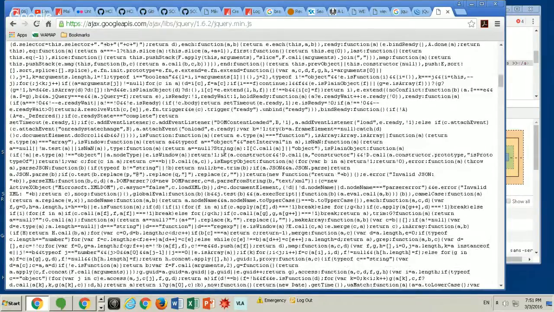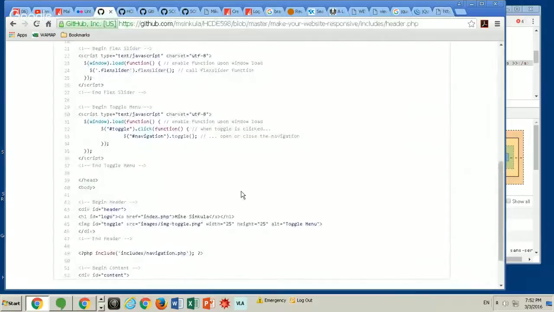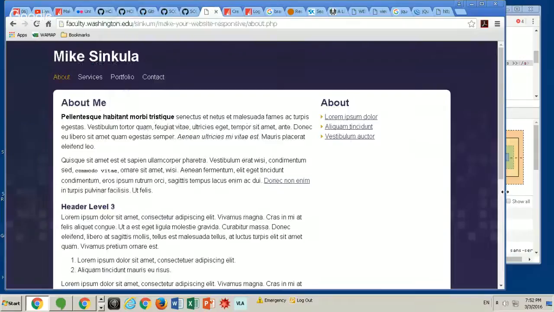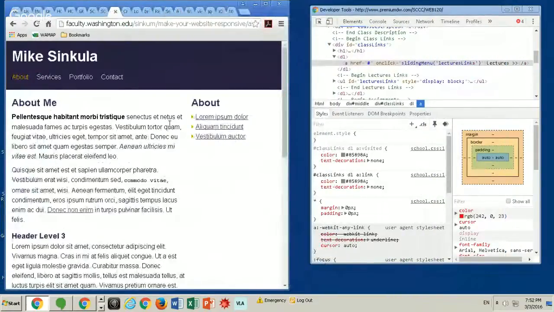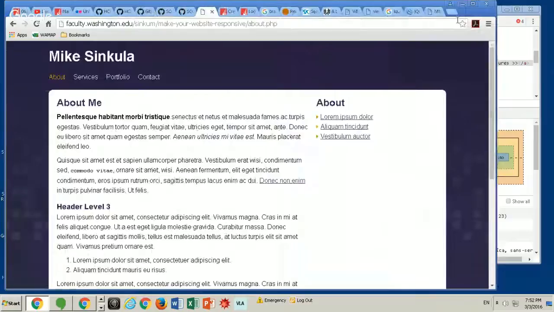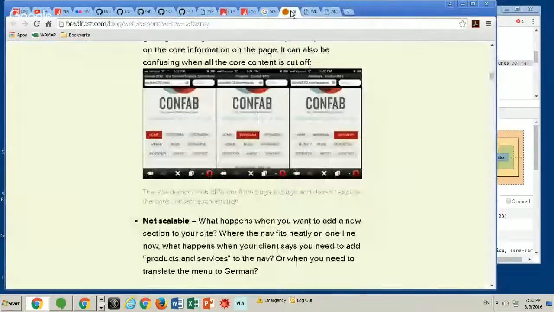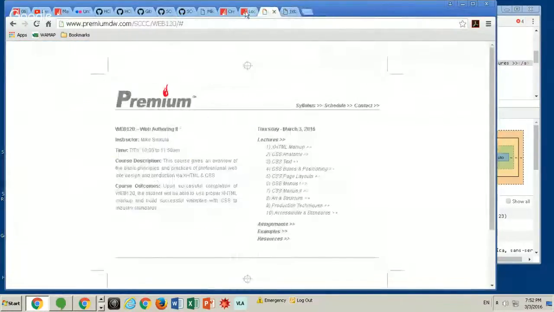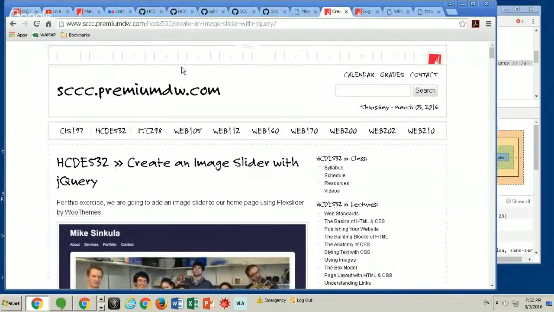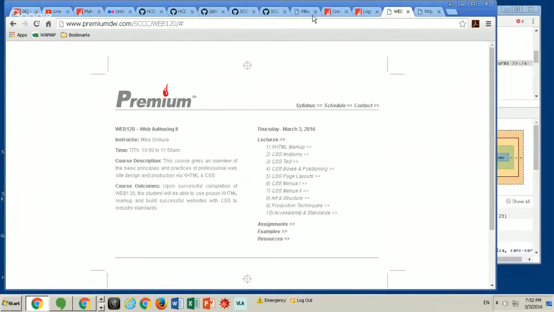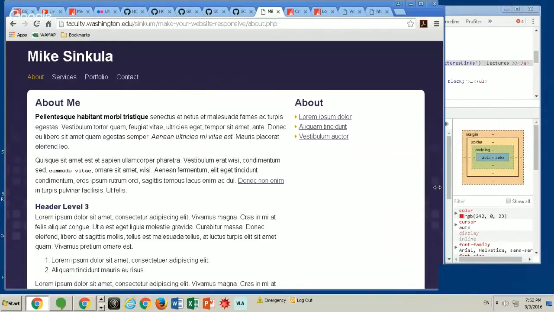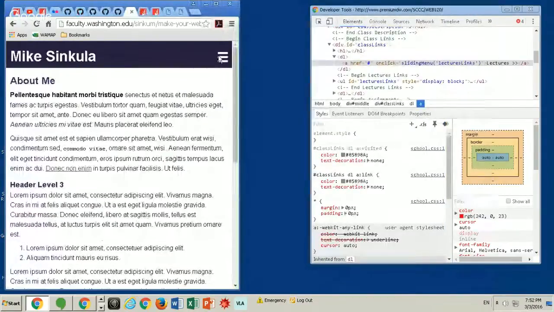Okay? So here, too many tabs open. If display none.